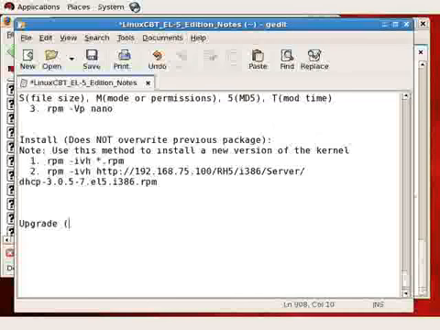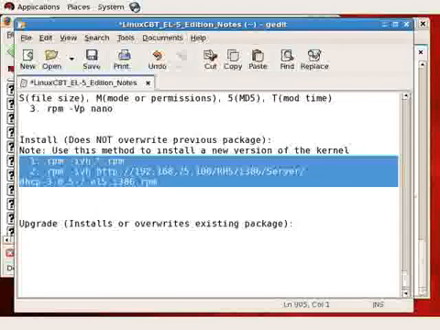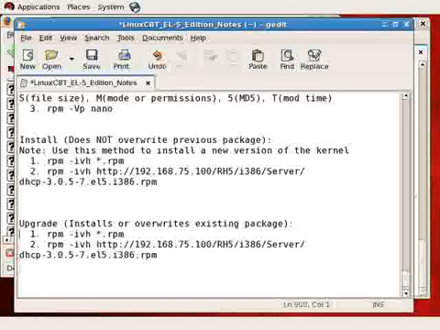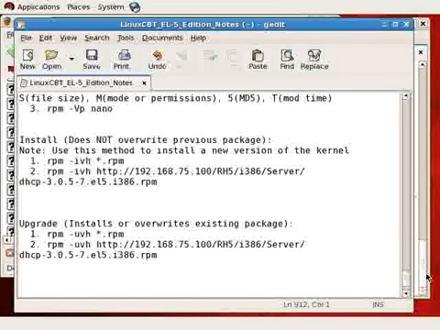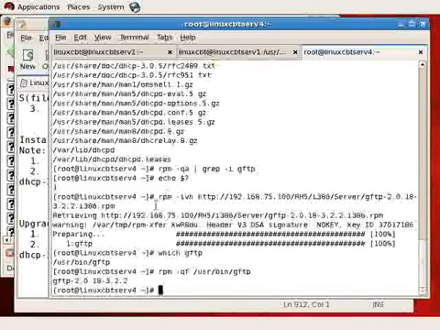There's yet another mode that we have not explored, and that's the upgrade option. This overwrites an existing version. So upgrade installs or overwrites an existing package. So use this if you want to install fresh or overwrite an existing version. The usage is just like what we showed you for installation. Instead of I, however, you specify U. So RPM UVH for both cases, and it'll overwrite or install fresh anew the package that you have of interest.